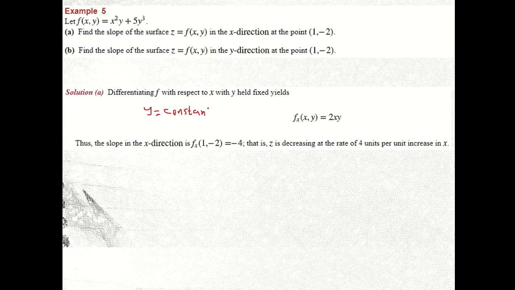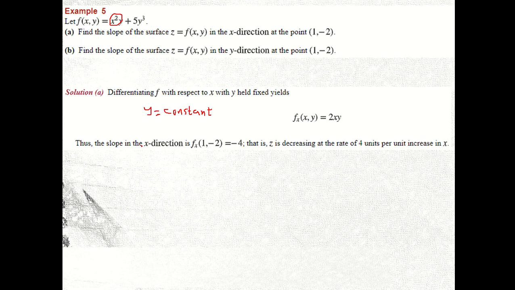So differentiating partially with respect to x, holding y constant. This is our given equation. Since y is constant, differentiate only x squared for the first term, using the power rule. The exponent goes down, so that becomes 2x raised to power 1, times y. That's why we have here 2xy. Then since y is constant, y cubed is constant, times 5 is a constant, so the derivative of this part is 0. So the partial derivative of the given function is equal to 2xy.